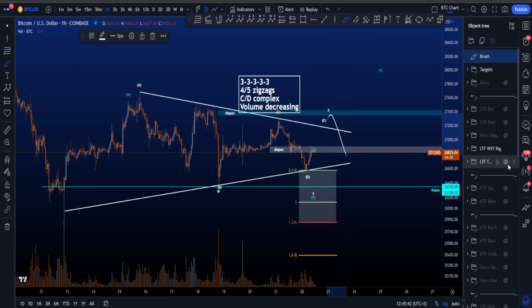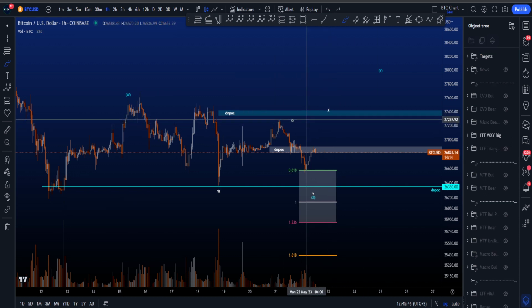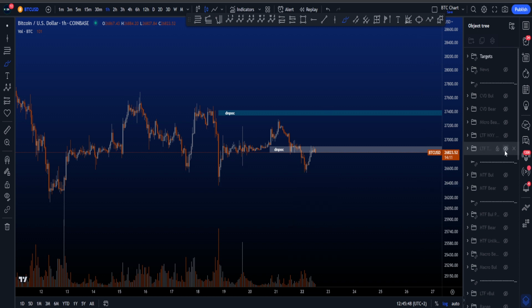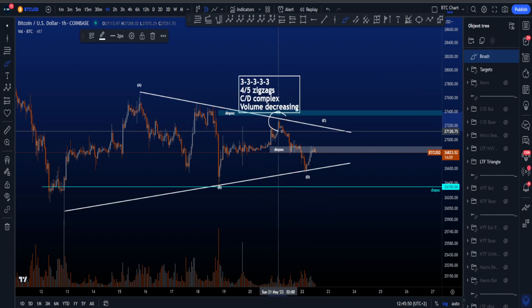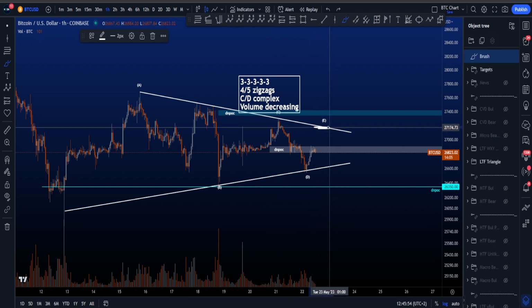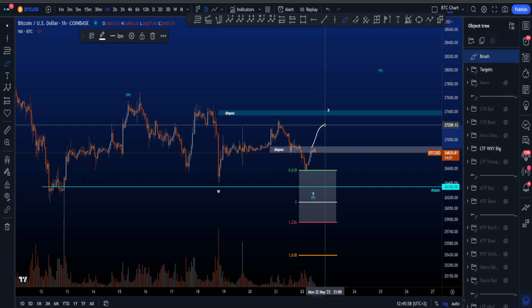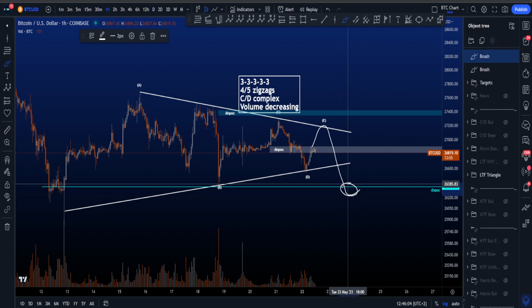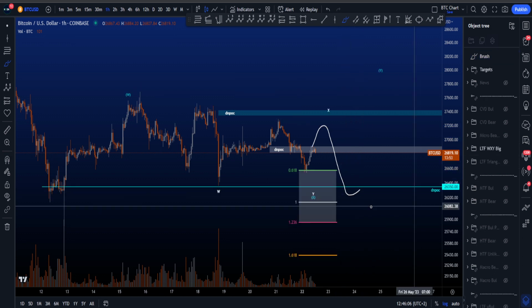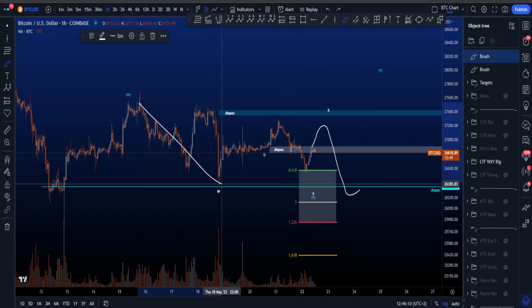So people then think from a triangle perspective that it might be the high of a wave E or whatever it is. Maybe we're not going to take this high because officially from a triangle perspective, you're not allowed to take the high of this wave C over here. So wave E should be lower, but hey, we don't know. We'll see what happens on price, but something like this, maybe to the downside, then people think, hey, we're breaking out of the triangle over here, right? At the daily naked point of control, but instead we enter the support area for this wave Y and then a WXY scenario.